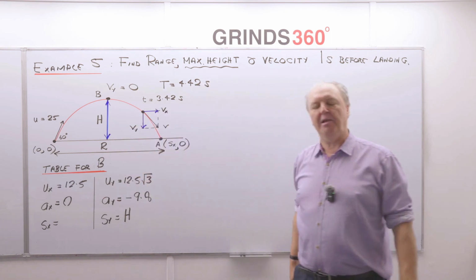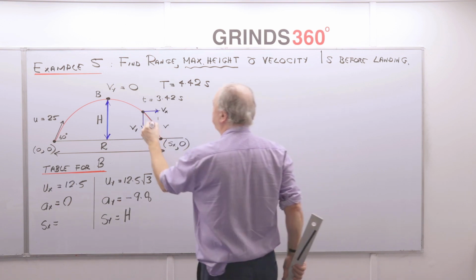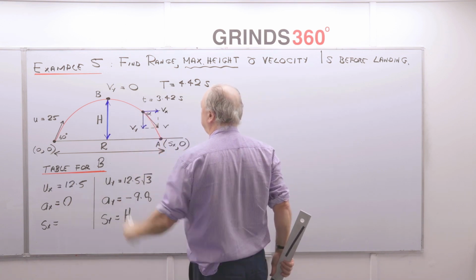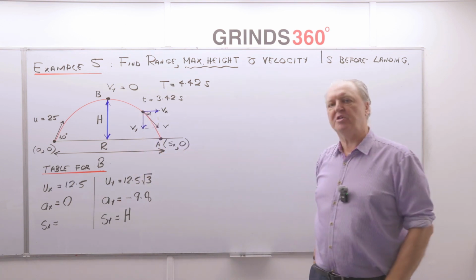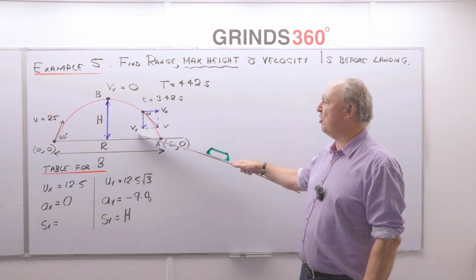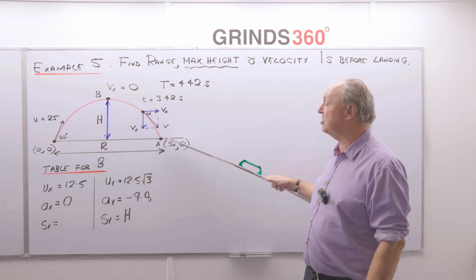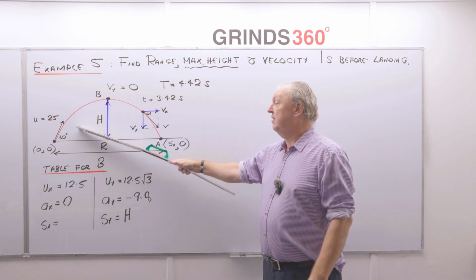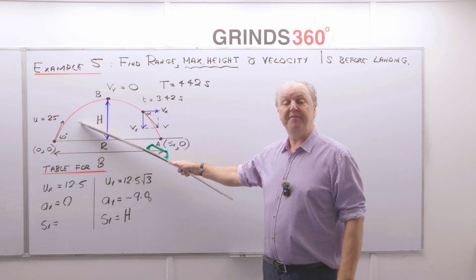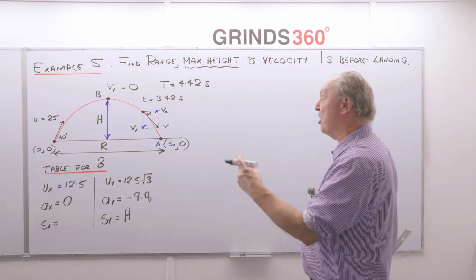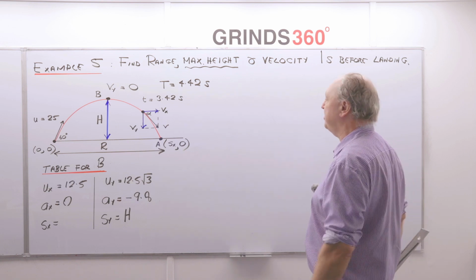And what about the angle? Well, a good angle to take would be this angle here. We call it alpha. It's the angle below the horizontal. You can see vy is pointing down, and vy will be negative because it's coming down on this side. If I was on the far side here, then vy would be positive because it would be going up. So what's vx and vy?